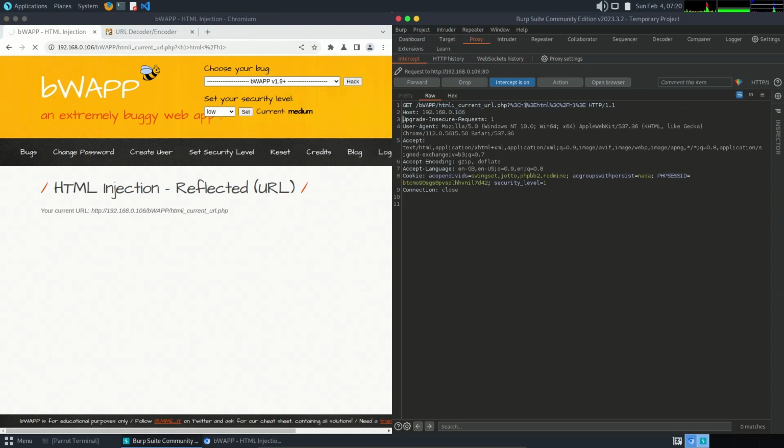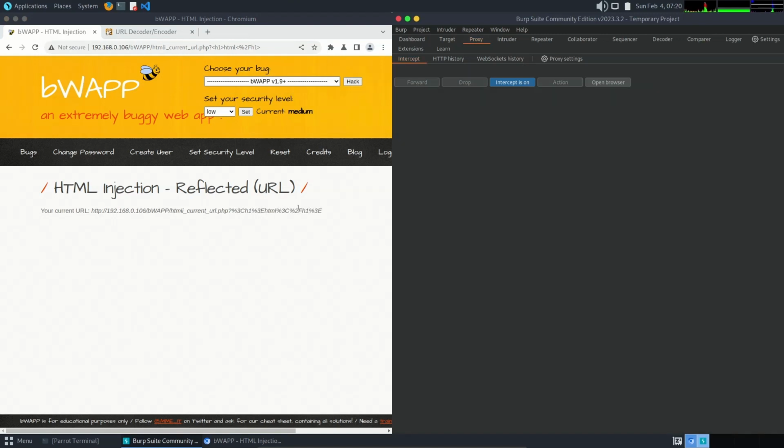See, this is the payload which we injected. Click on forward and analyze. See here, exactly whatever payload we entered here, it is reflecting. It's not executing. I mean, the page is not rendering our payload.